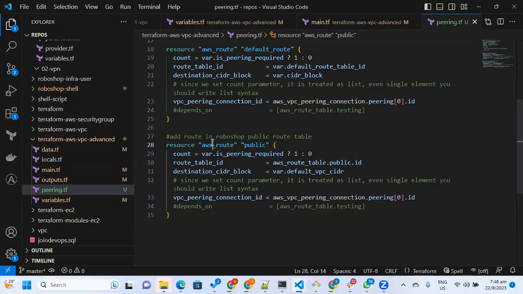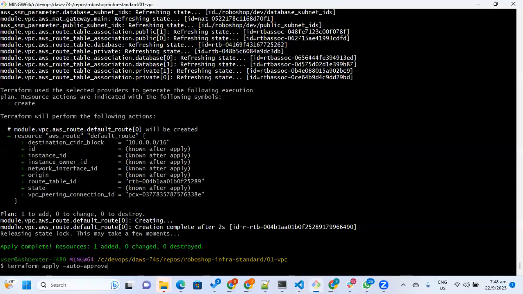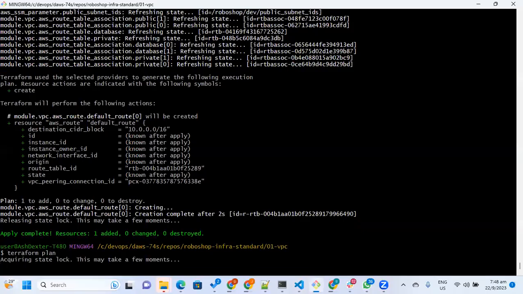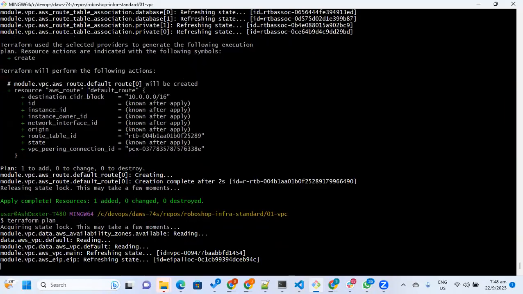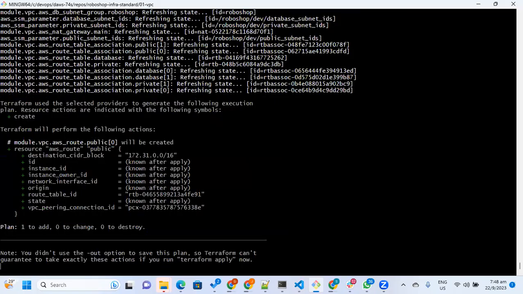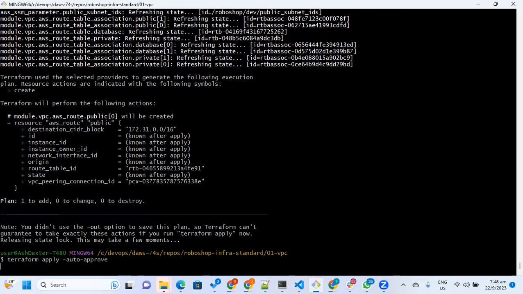Now I'm adding the route, and it already has one route here. Now let us see what will happen. Terraform plan. Okay, let us apply.